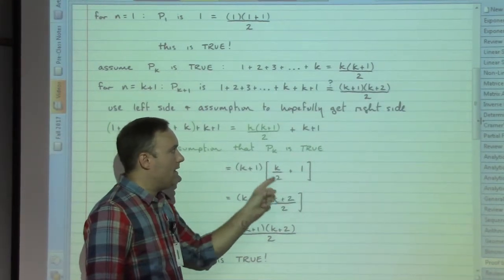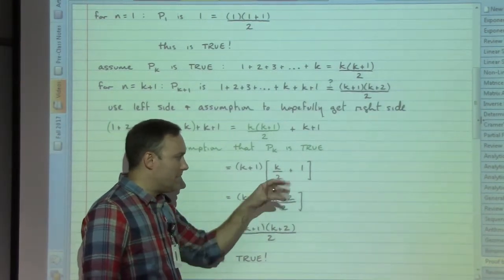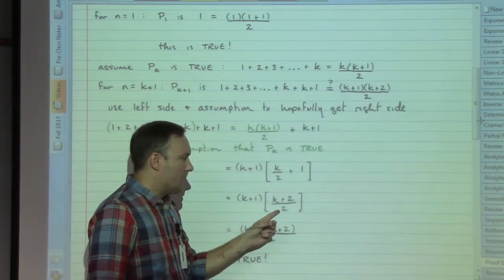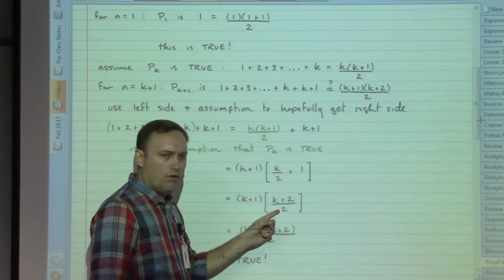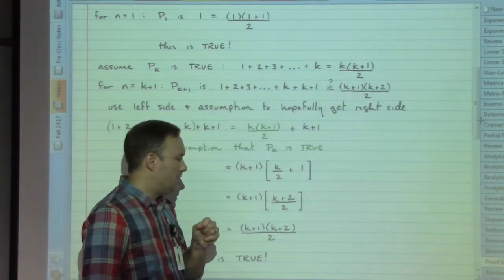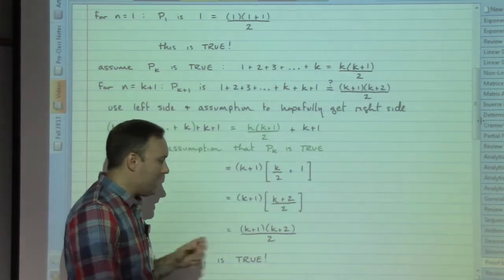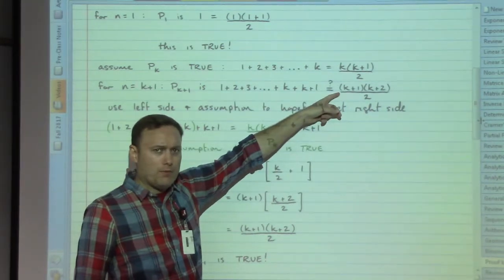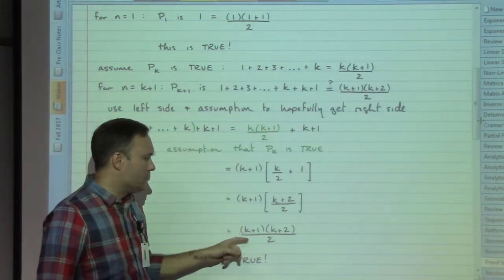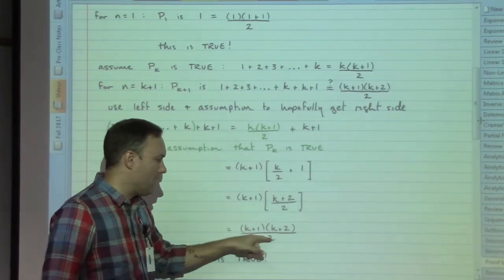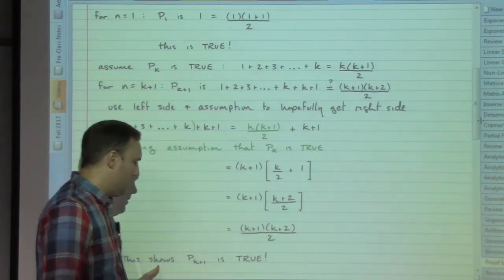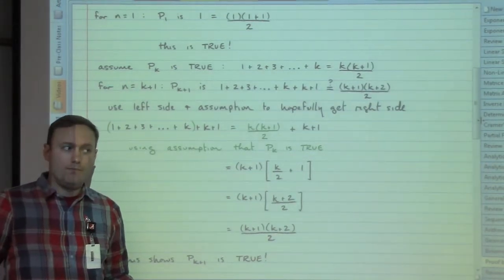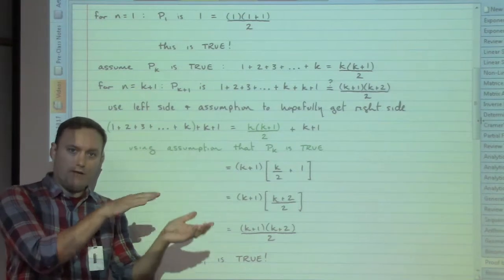Now this doesn't look quite like we want it to from the formula, so let's tinker with that a little bit. In order to add those fractions together, we need a common denominator, so we make the 1 into a 2 over 2. That gives us, hey, those are the pieces that we need. Let's just write them the way that we would have seen them in the formula: parentheses k plus 1, parentheses k plus 2, all over top of a 2. So that shows that that next domino would fall down if the one before it had fallen down.